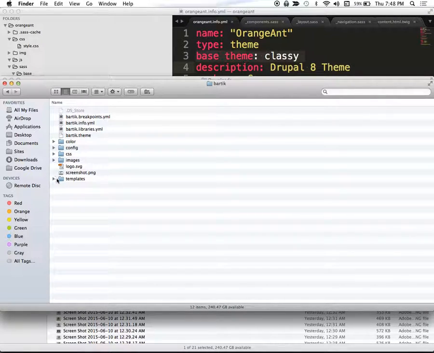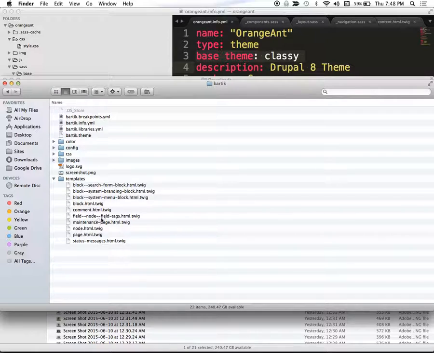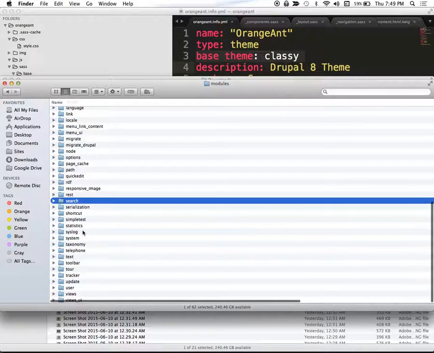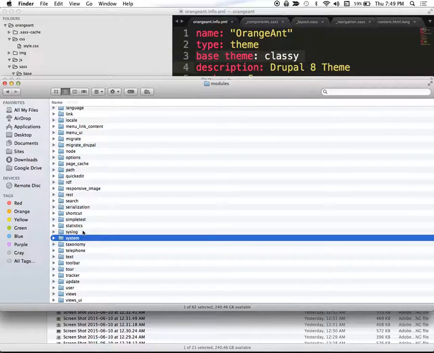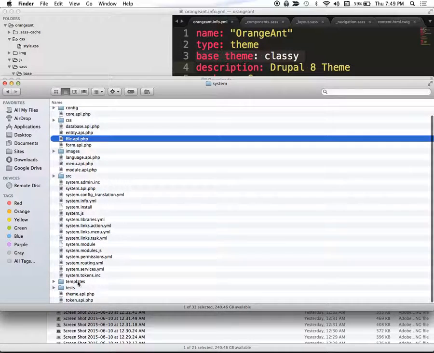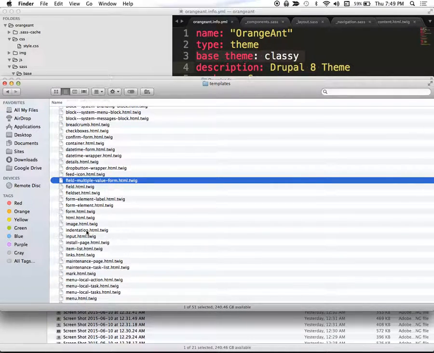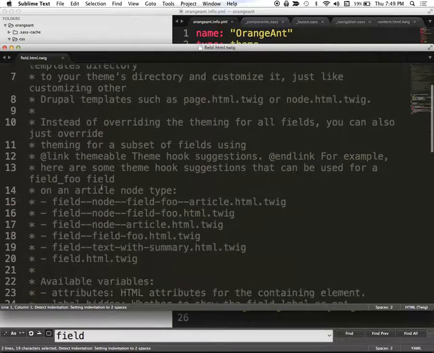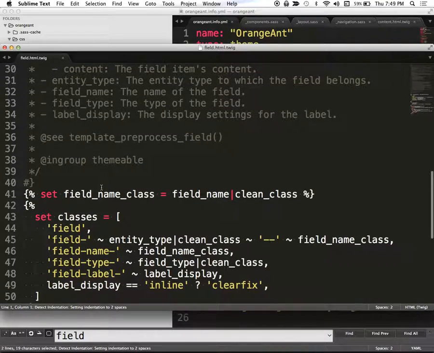Bartik is good. It has the templates. Let's see, I've got to find a field template. Yeah, here's the field Twig template.